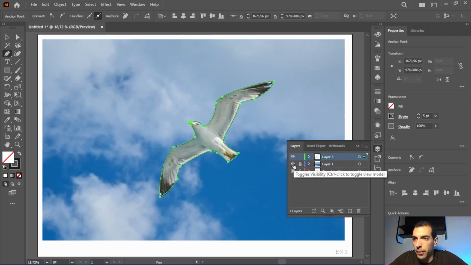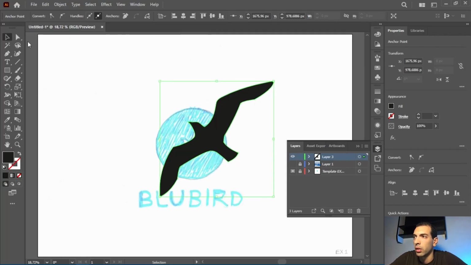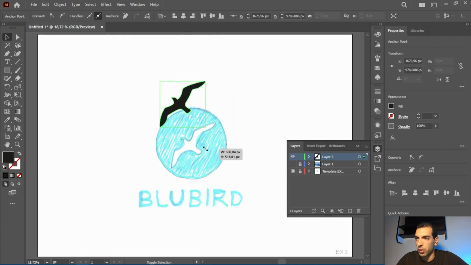I'm gonna unsee layer 1. The path of the bird is still selected. I'm gonna swap fill and stroke like this. Go to selection tool, press shift, and reduce the size like this, and gonna place it right here.